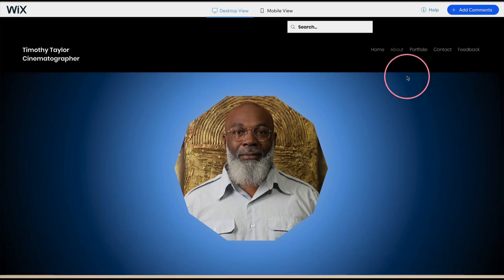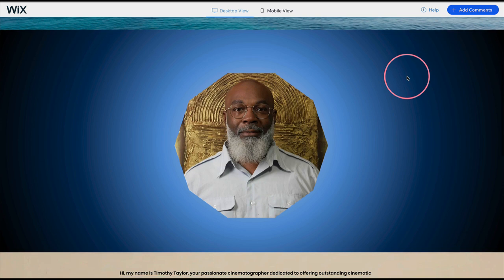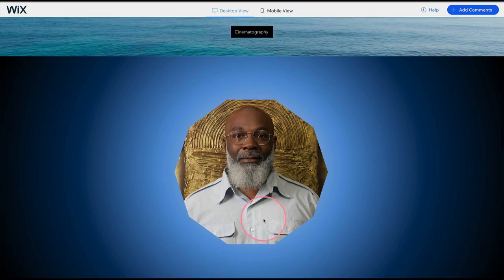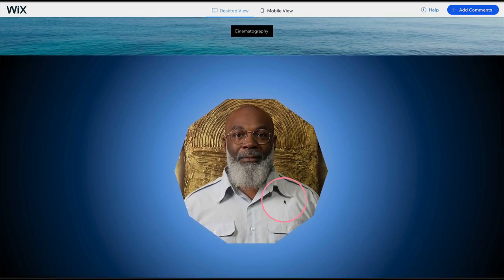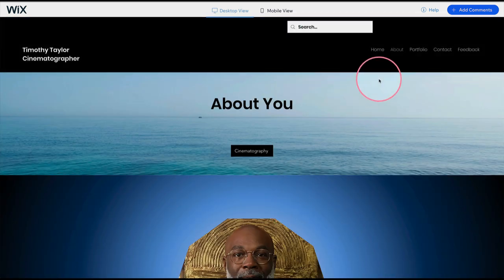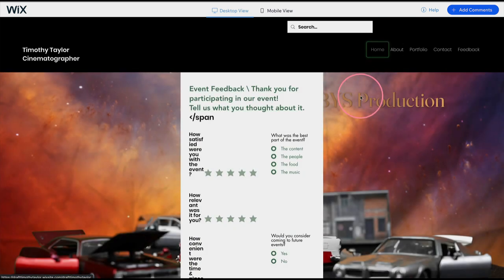So that's going to get you to here, and if you can get to where they can see without scrolling where it says about, then it's going to be easier for them to understand where they are. And this is going to go. So you don't have to have a home page. I would just go into your pages and menu and delete the home and delete the feedback, and you'll be good. All right.